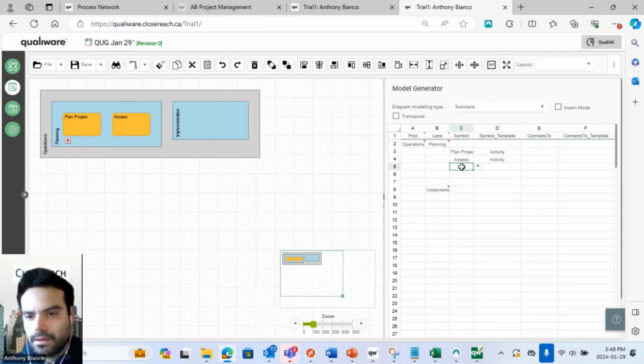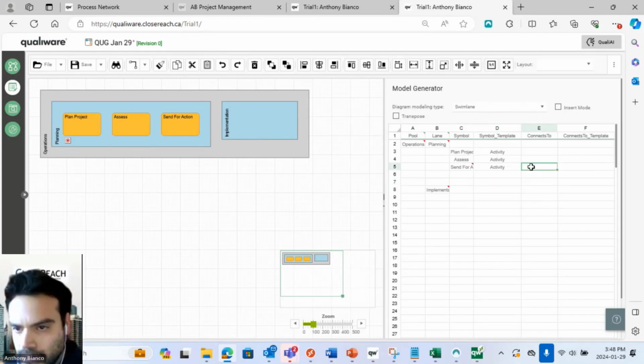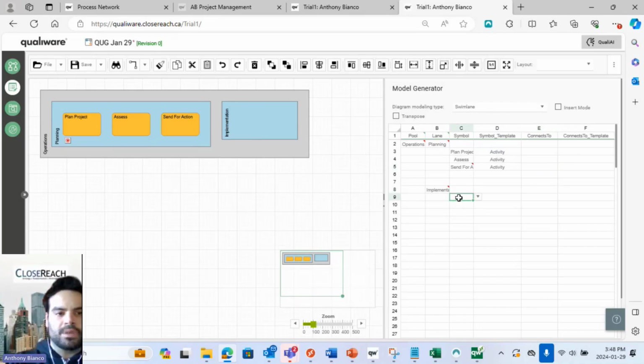And you'll have to, after you're done this, put your connections in. Assess. And let's say I want to put another one in here into the implementation lane, but I want send for action. First one here, and I'll try to remember what I put in the last time to try and make it the same.